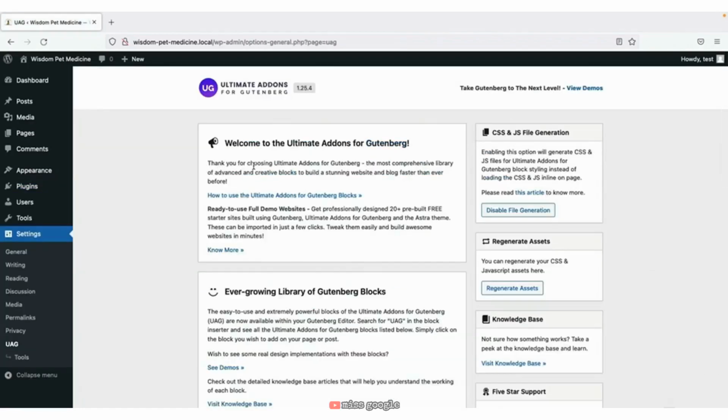Now, in case you're confused about why we installed and activated a plugin named Spectra, but now we're seeing something called Ultimate Add-ons for Gutenberg, that's because this plugin just changed its name recently to Spectra, and obviously not all the things are updated yet. But Ultimate Add-ons for Gutenberg and Spectra are the same thing. So let's head back to our About page.